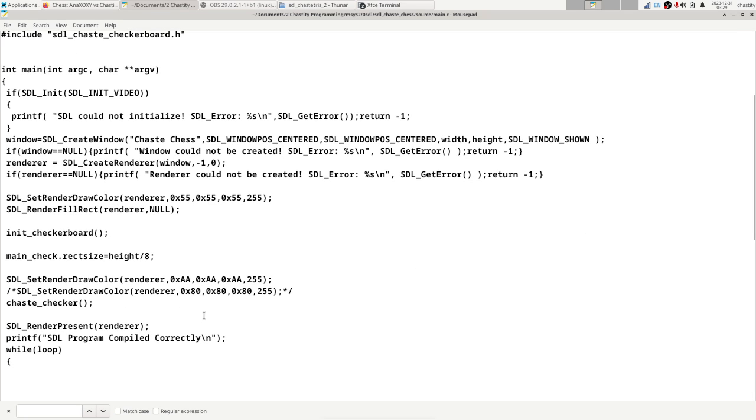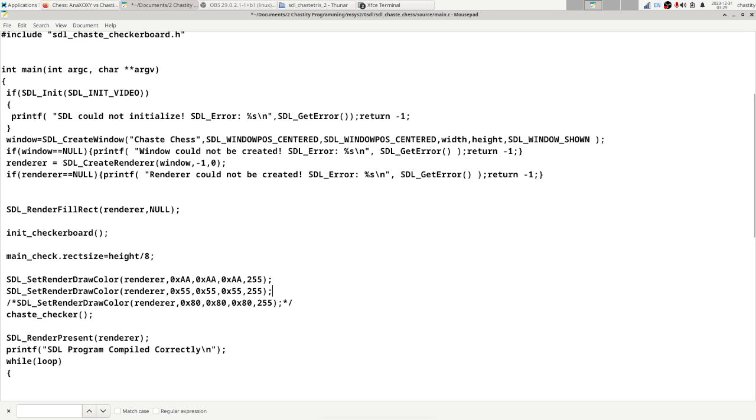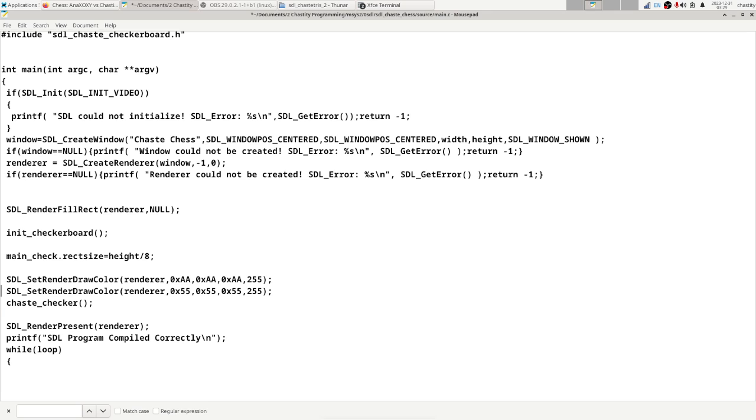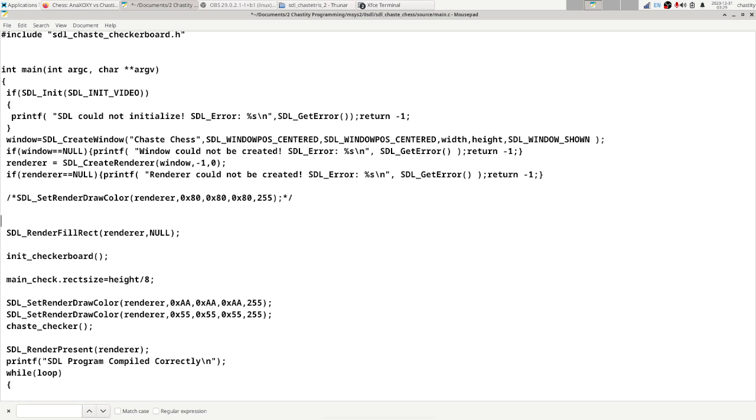Let's change this. What we're going to do is move this color over here. And this color here, I just have commented out. I'm not using that one.